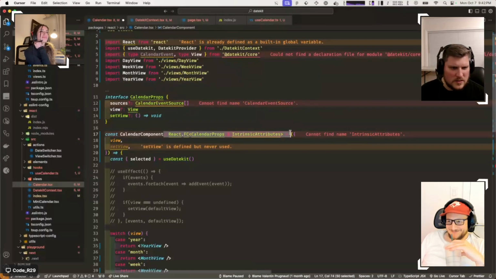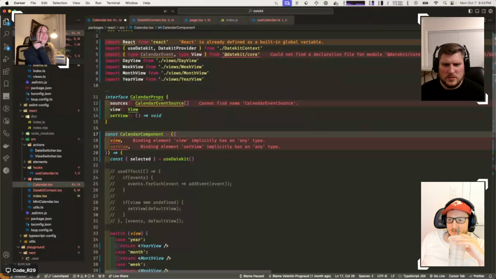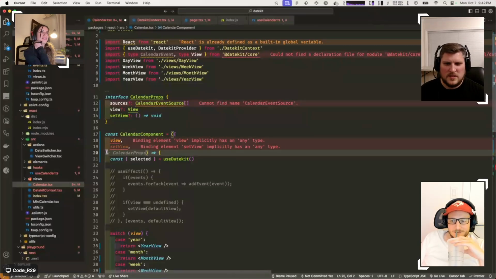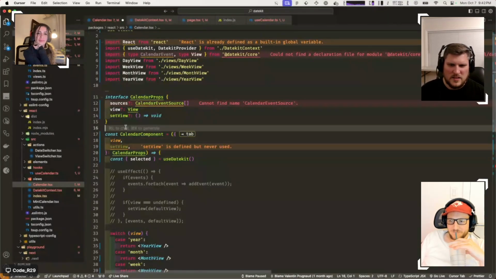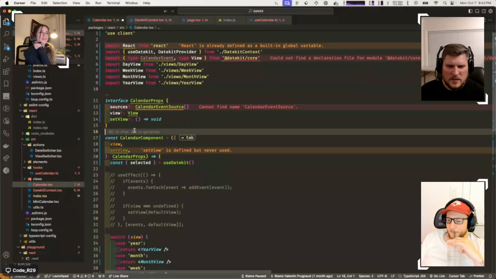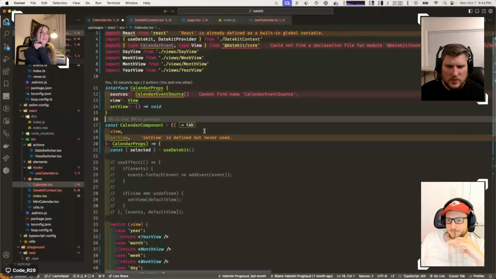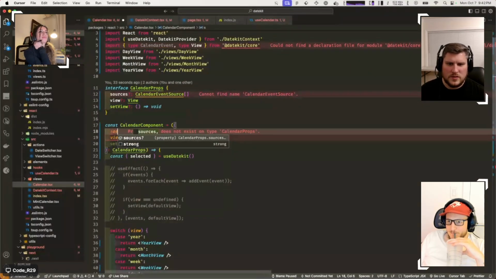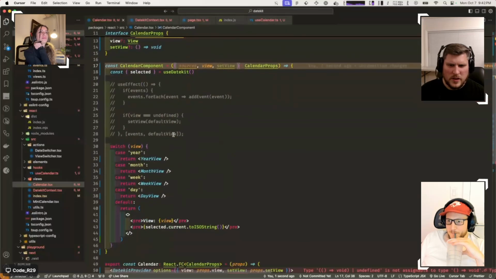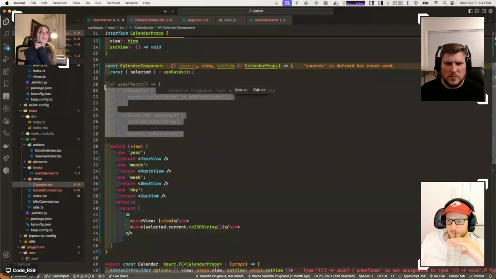I just want to support the HTML attributes. Okay, so we got view, set view, and then we've got sources. Okay, perfect. I guess we don't need this since it's commented out.